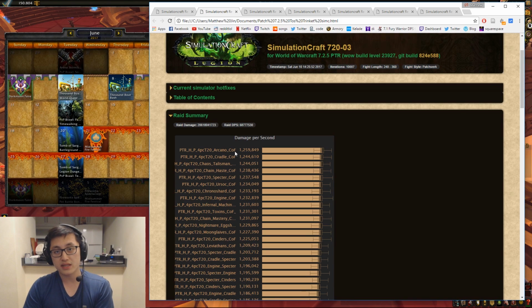If you can get your hands on a 910 Arcano Crystal, you're good to go. If you have nether shards and you don't know what to spend them on, I highly recommend you try to get as high an item level of an Arcano Crystal as you can.